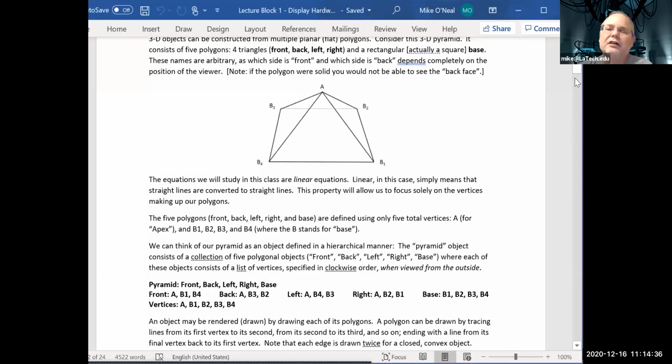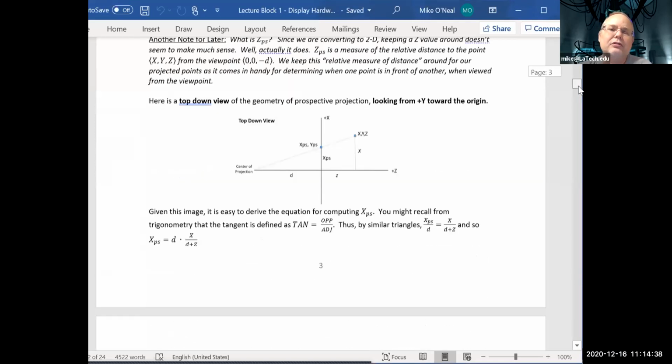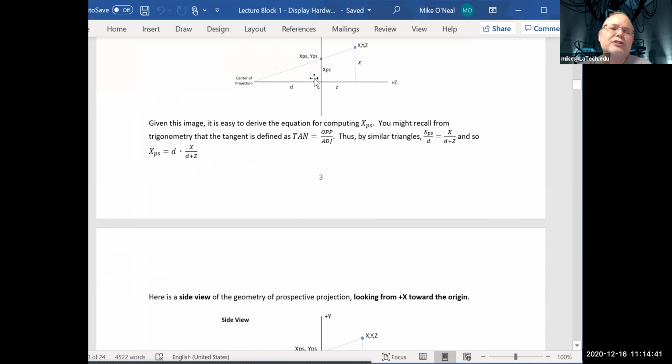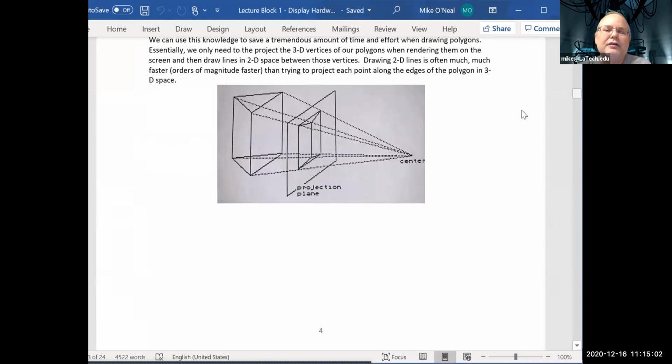Linking that back to the notes, we talked about projection, where the center of projection is this D. That D is 500, and this point is 0, 0, minus 500 because we exist in the minus Z space in a left-hand system, and everything we're going to be playing with is in the positive Z. And here again is just more of a three-dimensional-ish drawing. Here's the center of projection. This is, again, the negative Z, and the objects are out in positive Z.